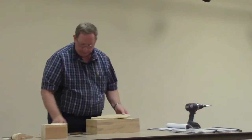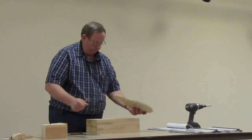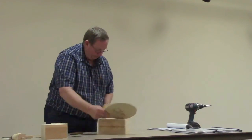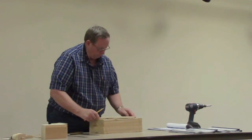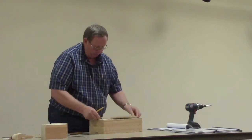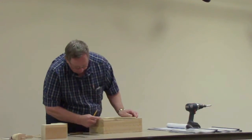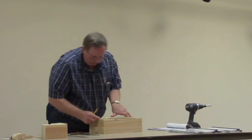With this pattern here, now that I have all these lines on here, I got a center line, right? Look over my block, there's a knot here, so I want to get rid of that knot, so obviously let's put that back by the tail, right? Well, it's a little lumpy, so it should be symmetrical, so if you turn it upside down, it should be the same thing, guys, right? In theory, in theory.